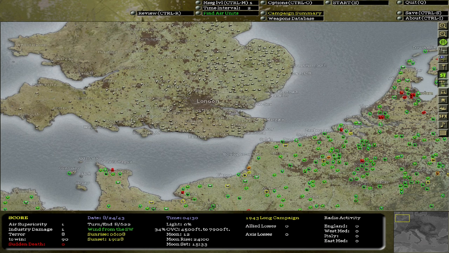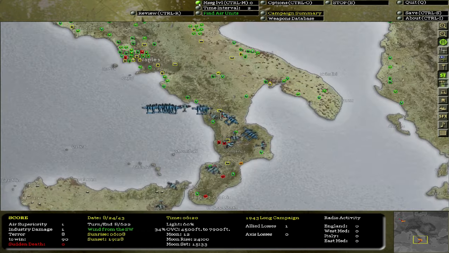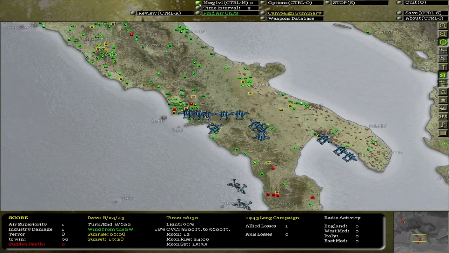We'll go ahead and turn the message level to one. Actually, we're going to turn the message level off until after the recon flights, because I don't care. So the recon flights are first thing in the morning. Turn's underway. So we'll let the recon flights go out here, and then once those guys are done, we'll go ahead and move message level up to one.